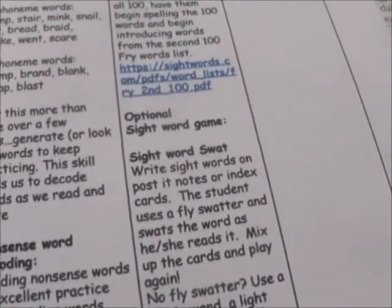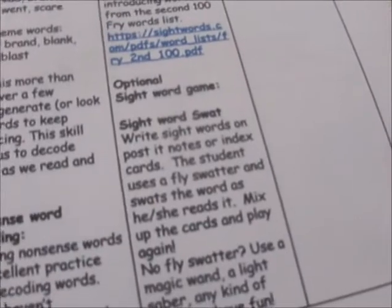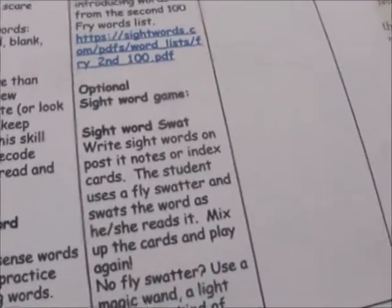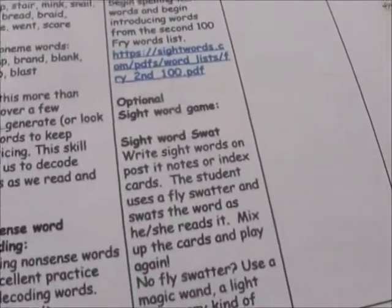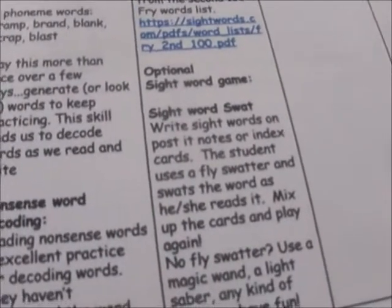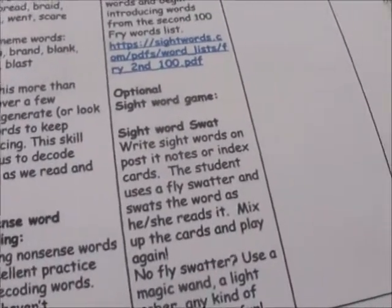If your child can read all the sight words, Fry words, we are already on the second grade list. She's already passed the second grade list. She's on the third and fourth grade list, and spelling is tip top. So that's what we're working on, the spelling of those words, not just the reading. And this right here, I know is not even required. She's just putting it on here because I have a child that is a little bit more advanced than the other kids. And I think there's one more that is right behind her. So, yeah, to keep them from being so bored.